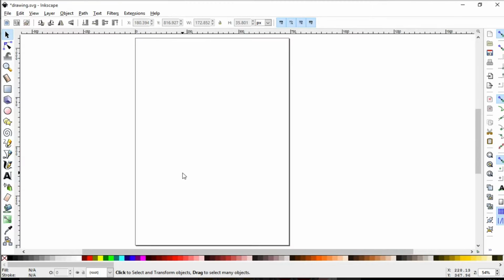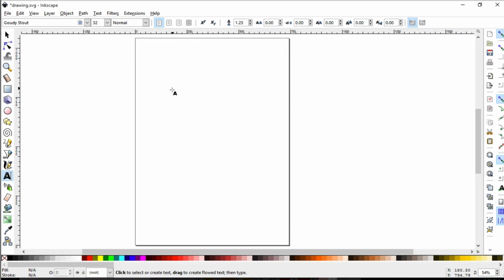All right, so another thing that you may want to do in Inkscape is add some text to your virtual paper here in Inkscape and possibly weld it. So that's what we're going to talk about right now. So you'll look at the text tool right here. It's the A with the little cursor. You can click on that. You'll notice that your icon changes to a little crosshair with an A. That means you're in the text tool.